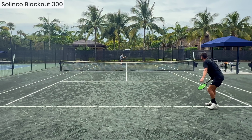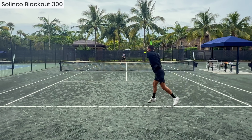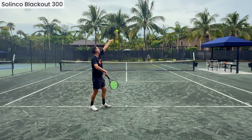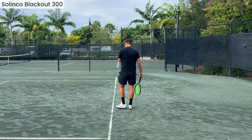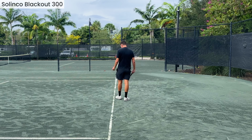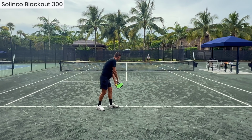It was long. Here, redo that second serve. I called it late. It was a little bit long though. So for sure, I'm hitting the ball shorter with this one, and I'm also getting less power on the serve. Now, because this racket has a lower swing weight, the kick serve is probably going to feel better. Let's see.